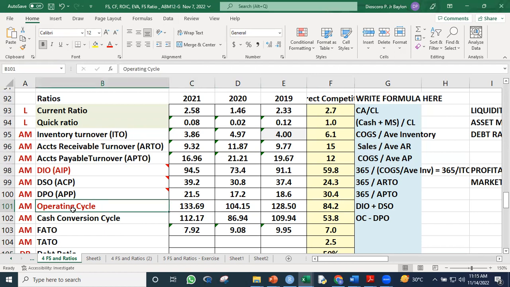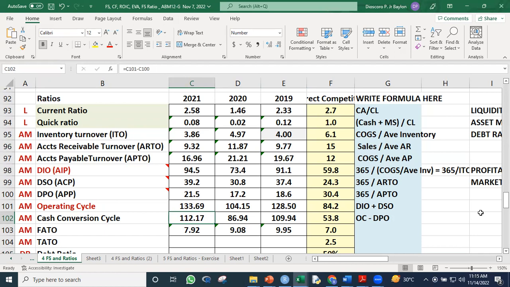And the operating cycle consists of at least 2 ratios, right? The DIO and the DSO. And then the cash conversion cycle takes into account 3 ratios: DIO, DSO, and the DPO. So these are examples of ratios being combined in order to provide a better picture of the operations or the performance of the firm. And these measures are compared against time and compared against their direct competitors.